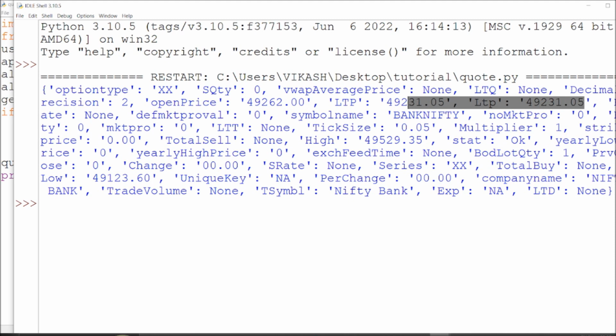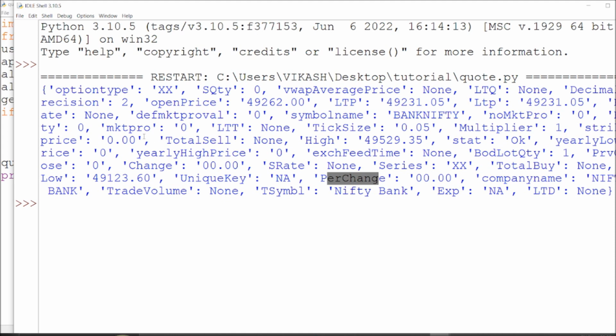Now, what are the things required? I'm definitely going to go for it. This refers to the buy quantity as well, and the yearly low price. My information is not updated here. You can get this in WebSocket as well, like total buy and this percentage change. Some of the information you can try as an option in future as well. The data might be available, so you can try this stuff.